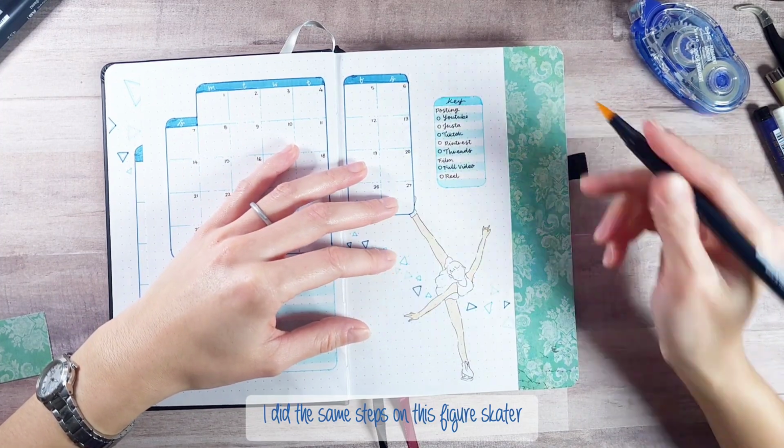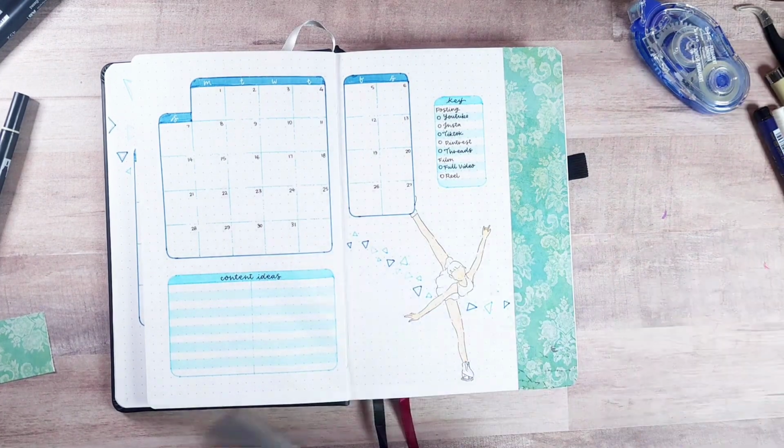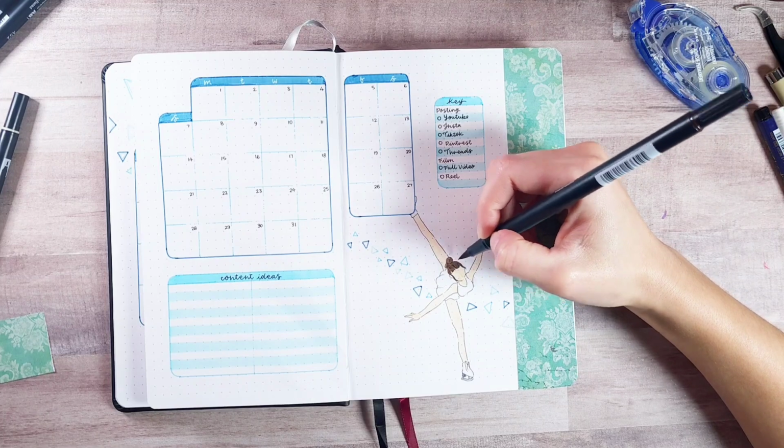I did the same steps on this figure skater, coloring the skin, skates, and hair. I added a different triangle washi for this skater to finish it up.